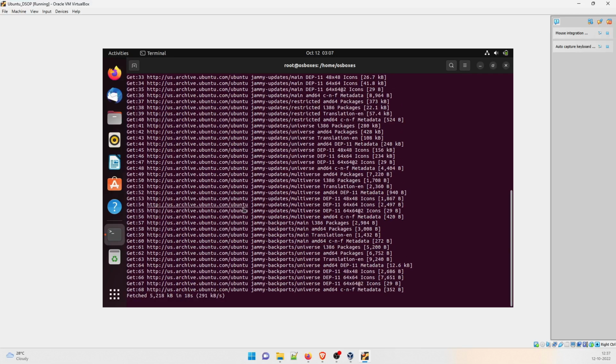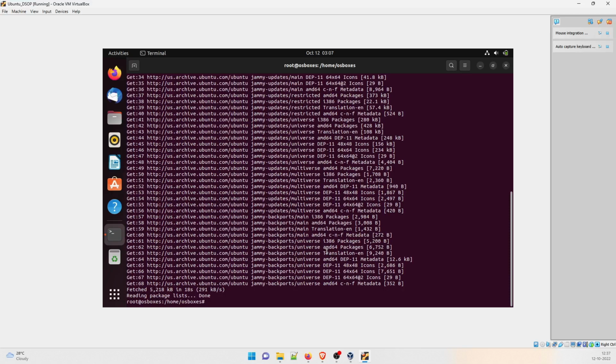and you just have to do this. Okay, this will take its own sweet time. This can take up to 5 minutes, this can take up to 7 minutes, 10 minutes, 20 minutes, depending on your internet speed and depending on the time you are downloading everything. Okay, so you can see that this is done.